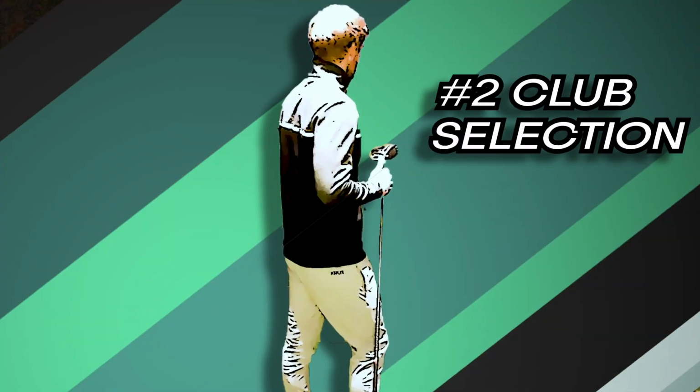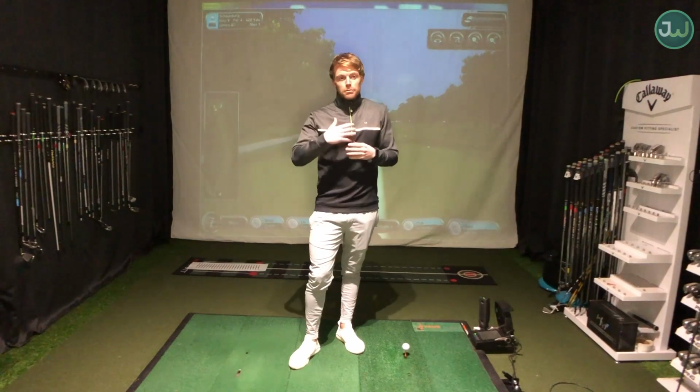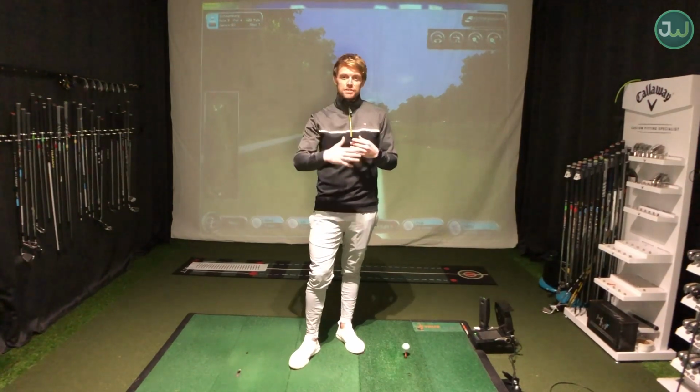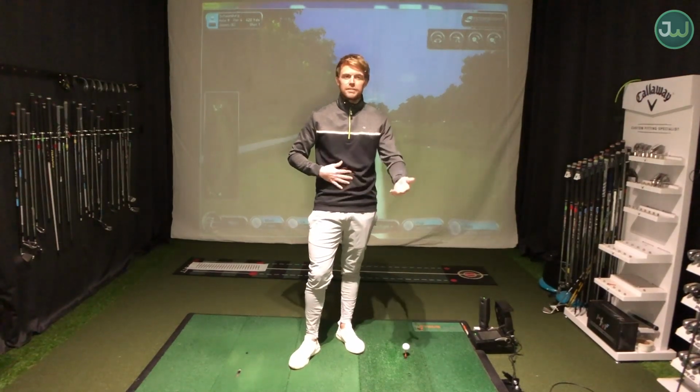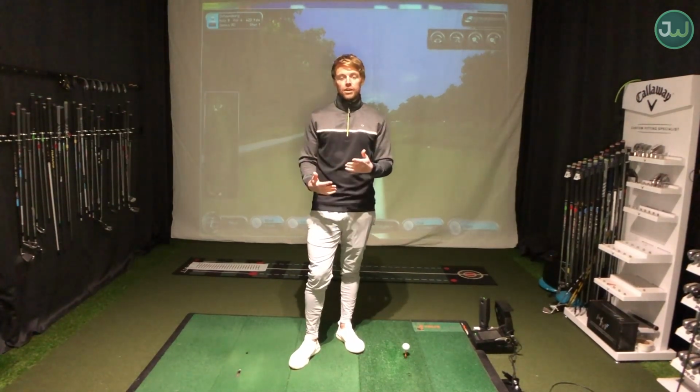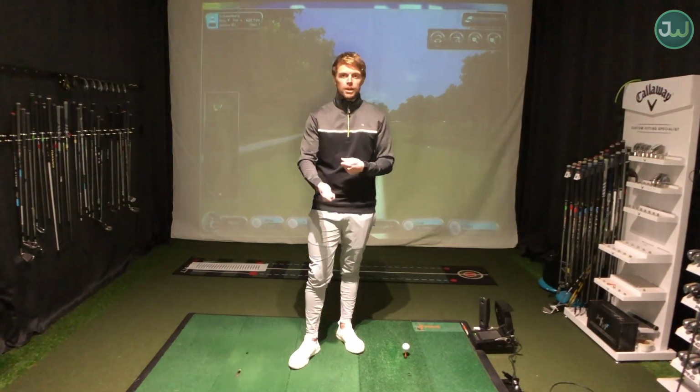Okay, club selection off the tee. Being the golfers that we are, we tend to use driver a lot off par 4s and most par 5s. So when there is a challenging hole in front of us, we tend to go to that comfortable club.